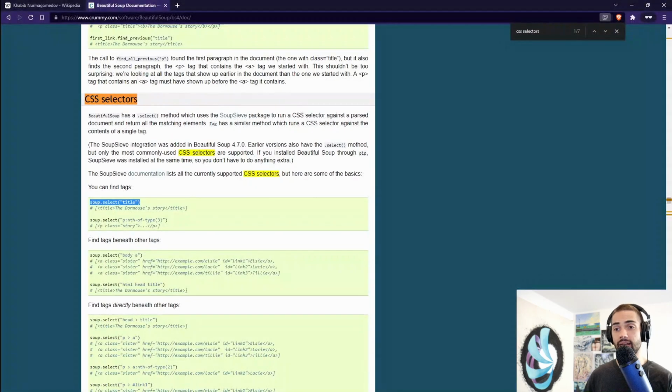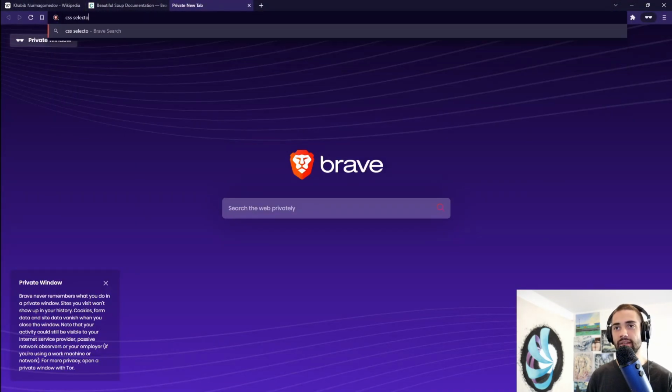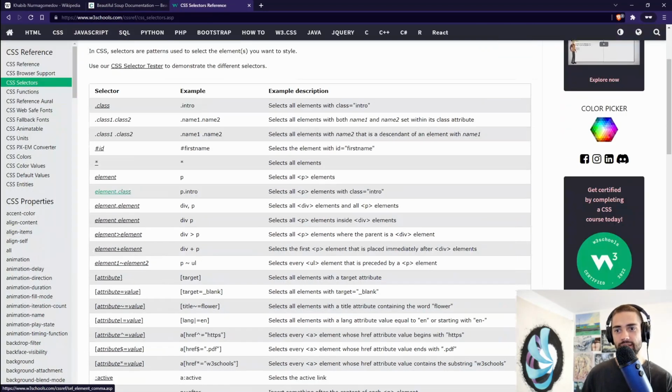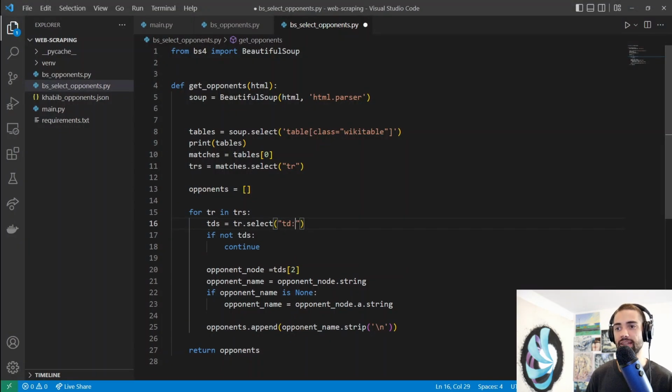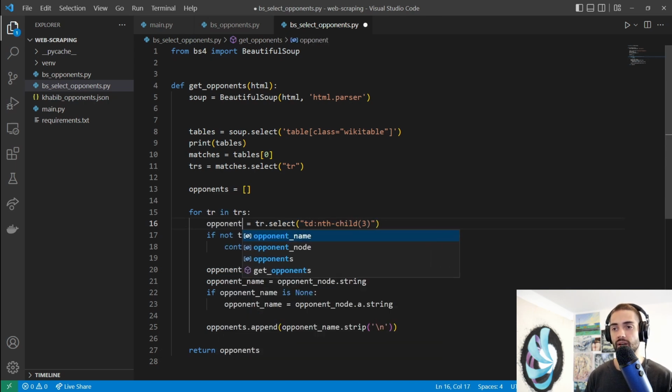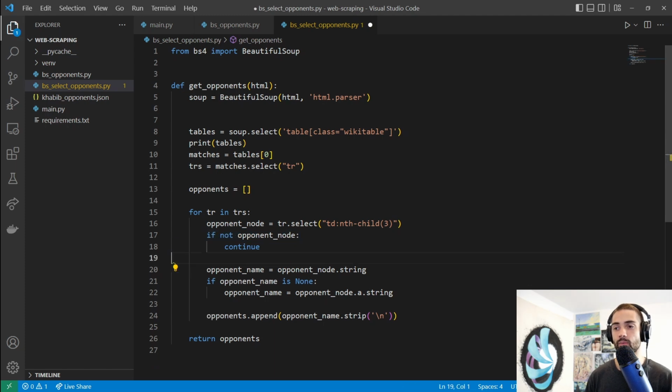The rest of the logic can look the same, although in our TRs, instead of finding all, select the nth element. This is where, again, I will need to remind myself of the CSS selectors because I can't exactly remember how it referred to the nth element. Nth child selects every p element that is the second child of its parent. We will use nth child, so we want td:nth-child(2). However, CSS selectors start indexing from 1. Remember that we had the first row which contained headers, so the individual TR or the opponent node, maybe none at this point. So if not opponent node, if it is none, let's skip it. Otherwise, we will remove this bit.